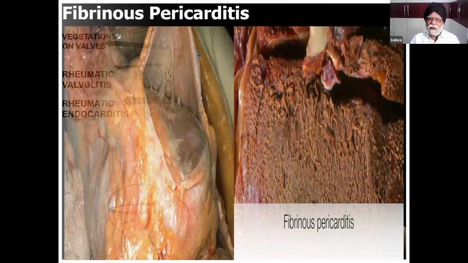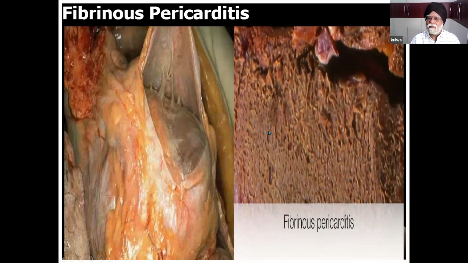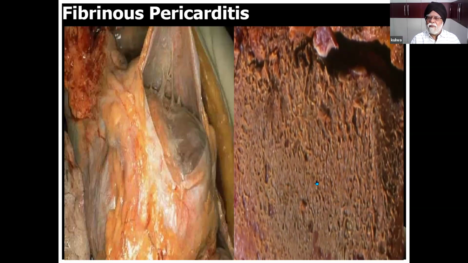This is the pericardium. We have opened the pericardium. So this is the inner layer and these are fibrinous strands of fibers like thread. So these thread-like deposits take place in the pericardium. And because of this roughness, there is friction. This is known as bread and butter appearance, because if you take two breads, apply a lot of butter and try to separate them, there will be strands of small thread-like structure. That is the structure present here. So it causes fibrin deposition, and this is known as bread and butter appearance.